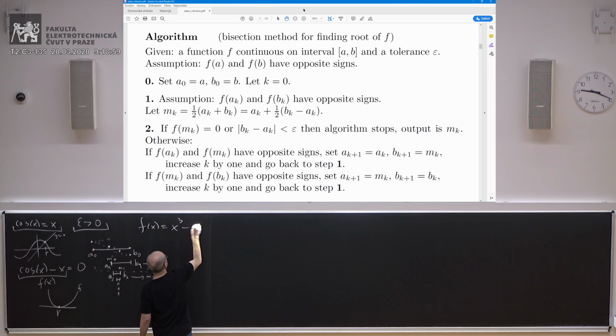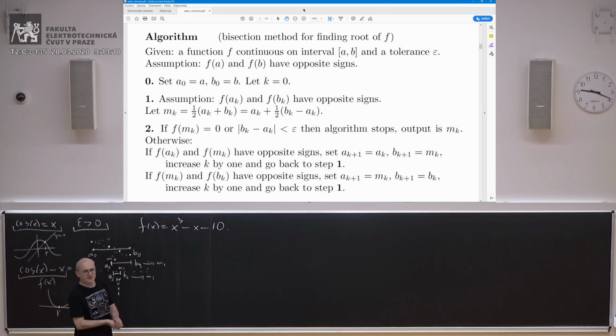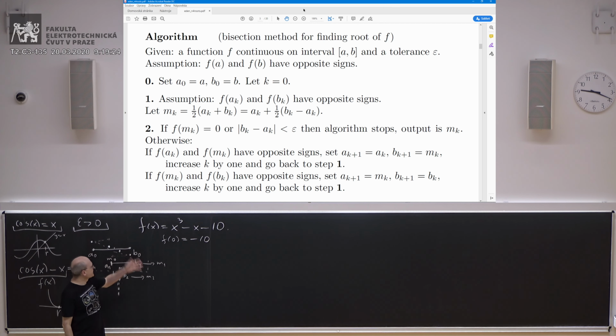Here is a function which I decided to check on. It's a cubic polynomial. Now, there are formulas for roots of cubic polynomials, but they are not really friendly, and nobody really remembers them. So, let's try some guessing. Okay, my favorite number for substituting is 0. So how much is f(0)? f(0) is -10. So right now we know that at 0, the sign is negative.